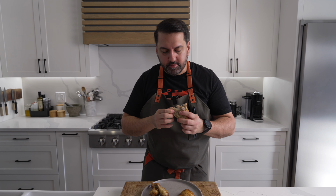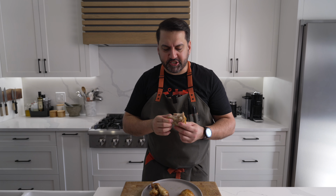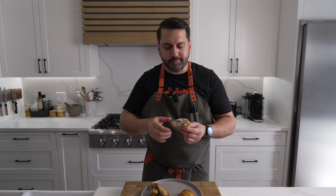But it's gone all the way through in the meat. It's made it nice and tender. Super juicy. You can just see that. And really nice crispy skin. That's crazy. Just dry cure a chicken and then roast it. That will be a game changer.